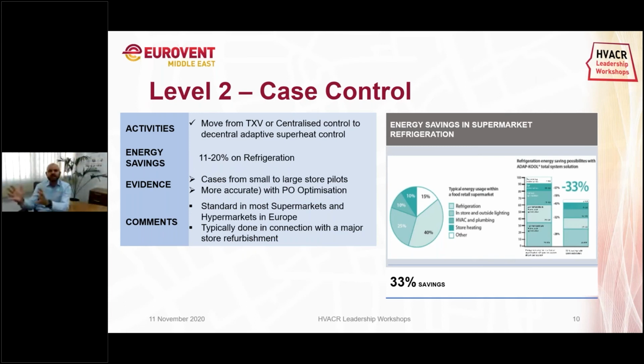And this is the reality when we already have a supermarket that has been running and we have some defects in the installations, probably. So this is one of the best case scenarios. We can save up to 20%. In my experience of 15 years in Danfoss, upgrading supermarkets in South America, changing towards expansion valves, adapting the pressure of the entire system, it is blindly giving the 20%, blindly.